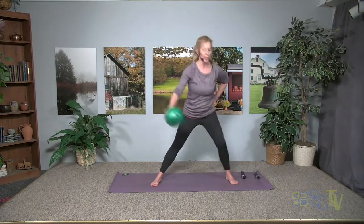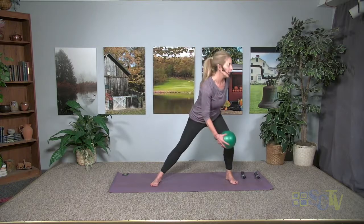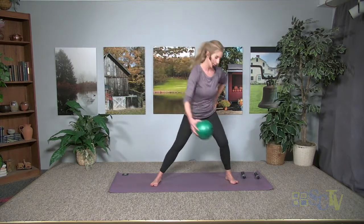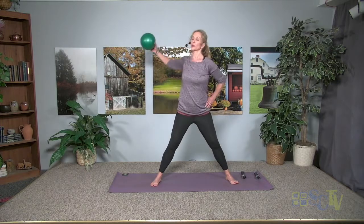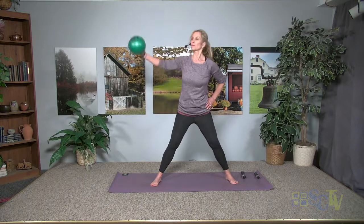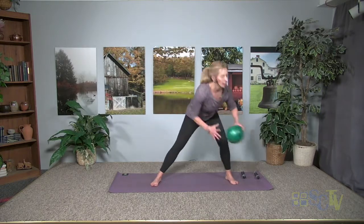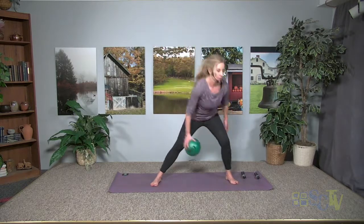Ready? Tap and open. Nice big rotation. Belly button pulled in. Good. Keep going. This feels really good. That's it. You ready? Let's dive under. Under and up. Leaning and reaching. Good. Think about having good form. Finishing up your last 4 here.